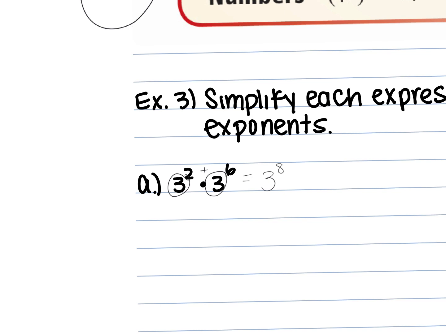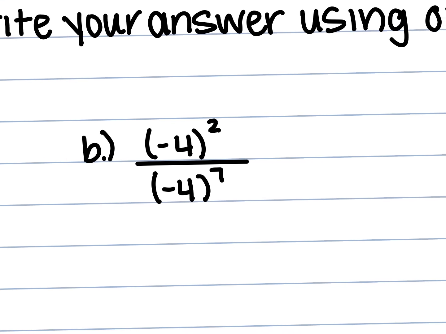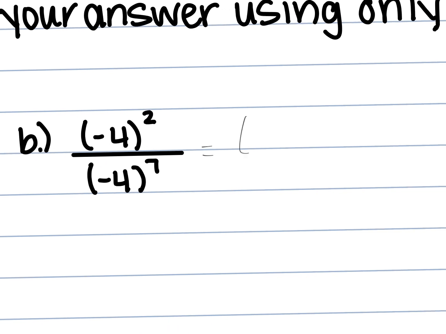All right, B. We have -4 to the 2nd power divided by -4 to the 7th. What do you think I do here? Josh? So first, what did you have to subtract? What did you subtract it by? Subtract 2 minus 7? Very good. No, he's absolutely right. We subtract our exponents because what's the same? The base. The base is both -4. So watch this. You rewrite the base, which was -4, and you do, what did Josh say? 2 minus 7.